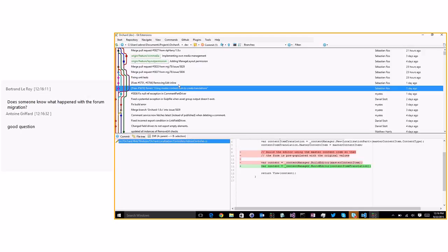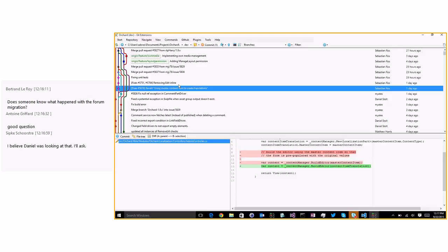So remember a year ago when our loved Nick improved the localization. Since then, when you translate a content item, the new item, which is a translation, will be edited empty. So you don't know what you are translating. You have to open a new window to see the other content, which was not the case before.